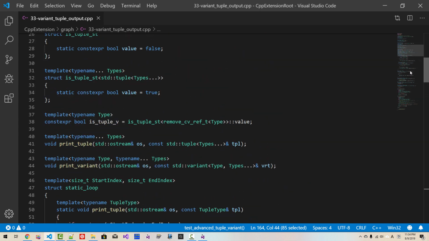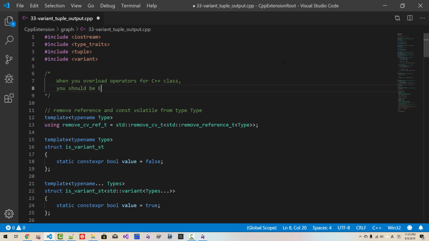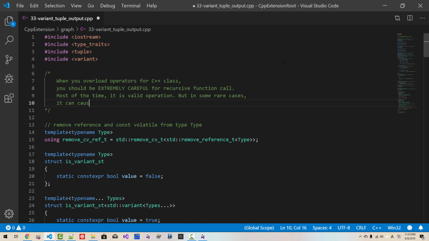So I will summarize it here. When you overload operators for a C++ class, you should be extremely careful about recursive function calls. Most of the time, it is a valid operation, but in some rare cases, it can cause trouble to your application development.